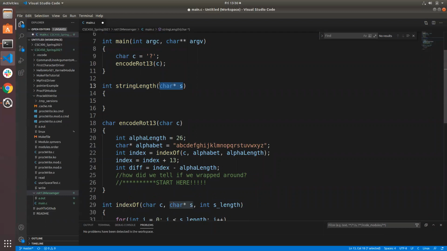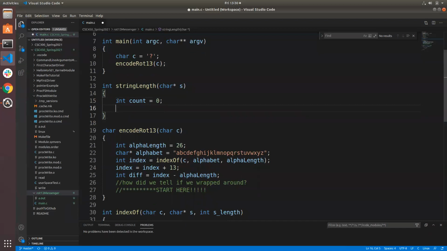How do I know I'm at the end of a string? Isn't it when you reach the \0, the string termination character? Yep, \0.